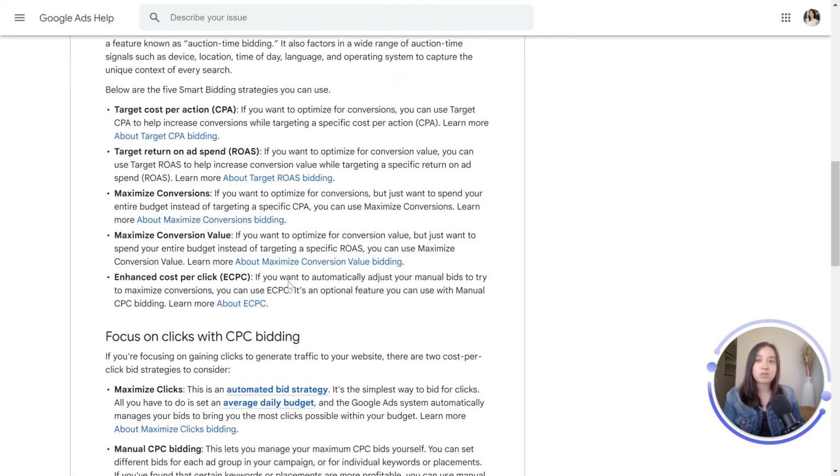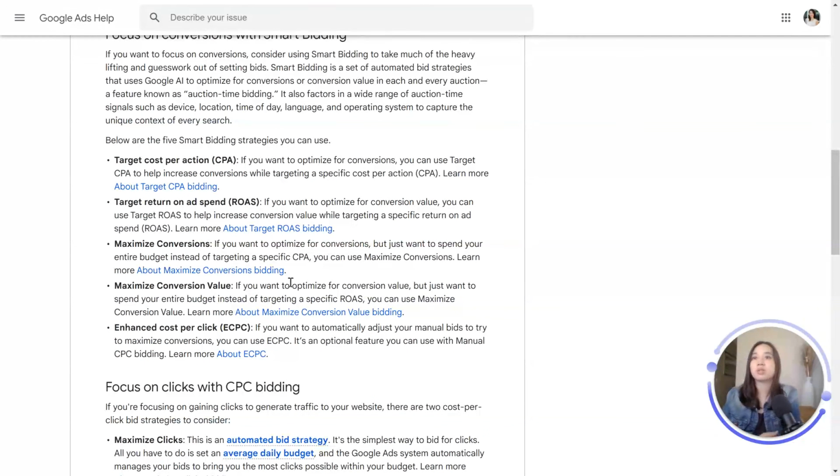So what I'll say is, choosing the wrong bid strategy, I mean, there's no real super wrong way to go about doing this. It's really just a matter of testing. But based off of my experience and what I know running in this space, this is what I've been accustomed to and what I've seen generate the best results.